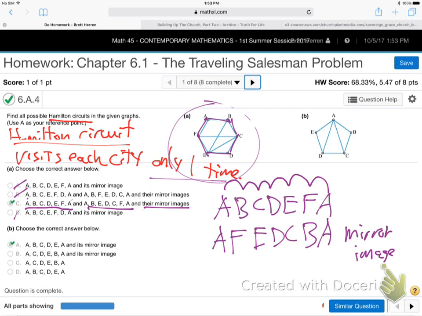We're just saying what's a loop? Circuit just means a loop. What's a loop? That hits all the cities exactly one time. Well, there's two possible loops. So if you were the manager of the FedEx group that was supposed to fly to all those cities and deliver packages, you would look at these two different loops and decide which one's cheaper, because those are the only two loops that are going to hit all the cities. So you would just add up the cost of going this way and all the costs of making all those trips, and whichever one was cheaper, you'd have the company go with that particular loop.